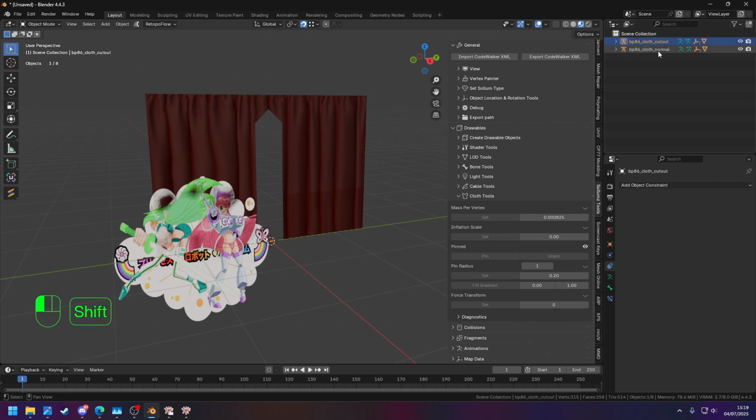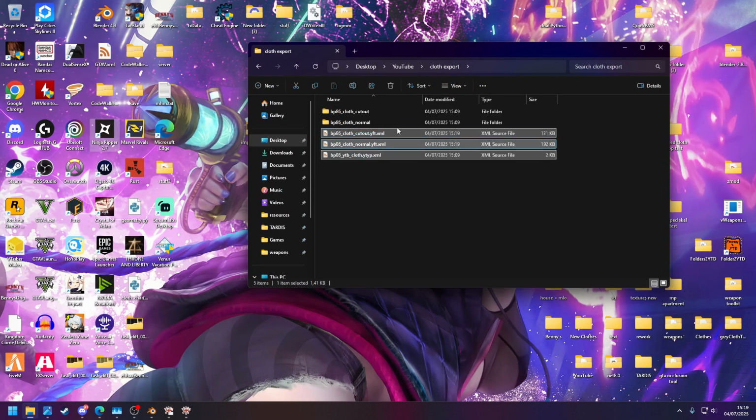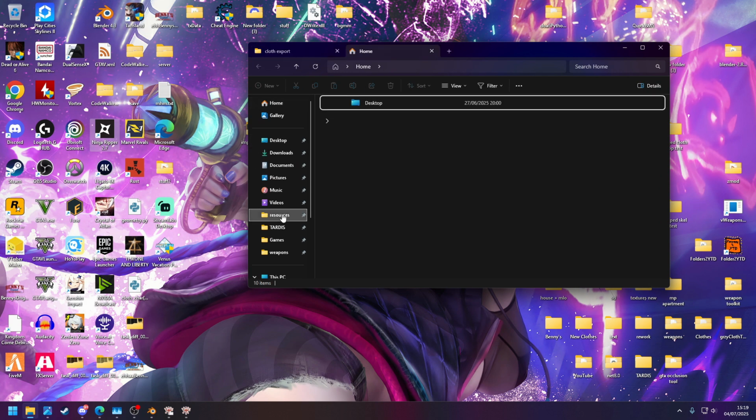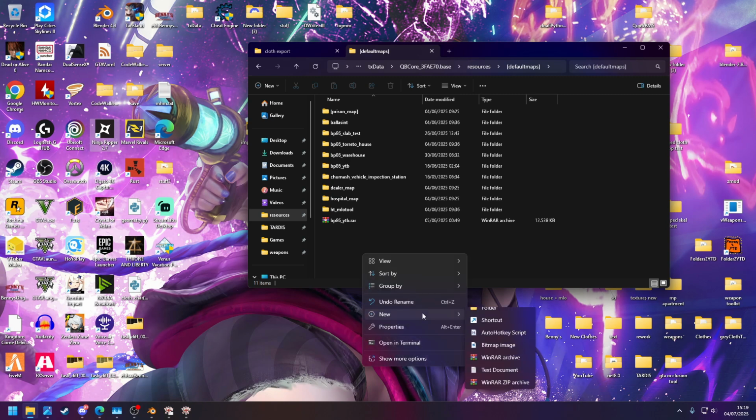Let's test export again. It exported. Perfect. So here are our exported things. I'm going to hop into my default maps folder on my server.